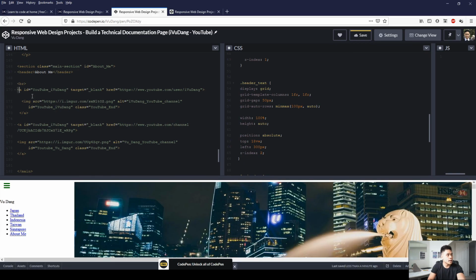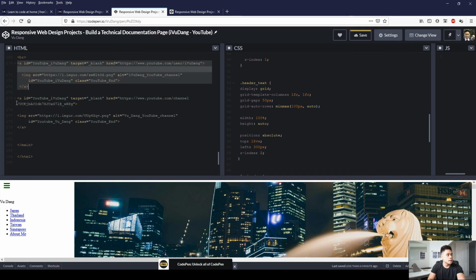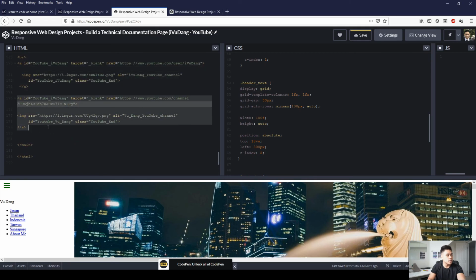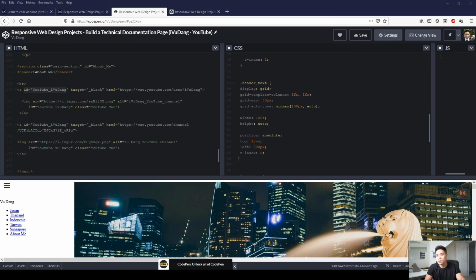Our first A element is here, and then the second A element is here, and then within each A element there's a unique picture, a unique IMG source link. For the A element, I've added an ID attribute so that I can format these later in CSS.